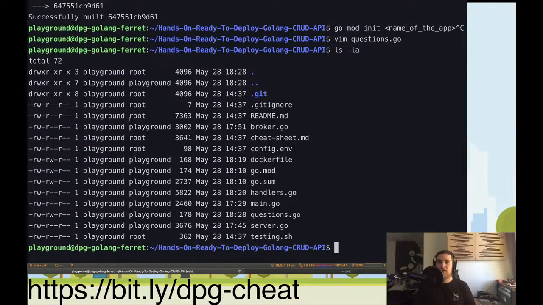Is there a Go equivalent of create React app which creates a template app with default file folders? No, there is not, which is actually a very good idea for an open source product. I will think about it. But there's no need. You can write the whole full-blown Go application in just main.go. So this is a very beautiful thing about Go, that it allows you to be flexible about how you code, what you code, and when you code.